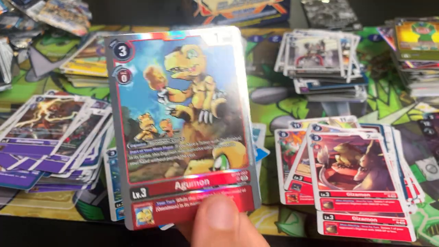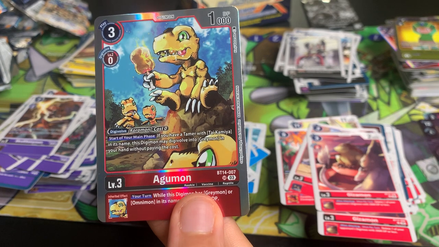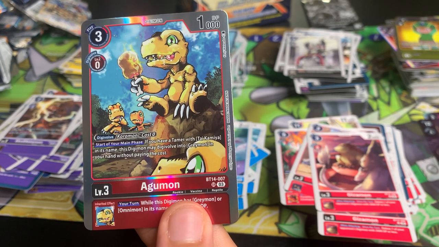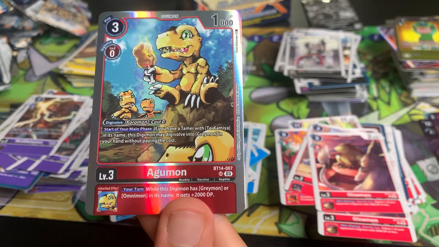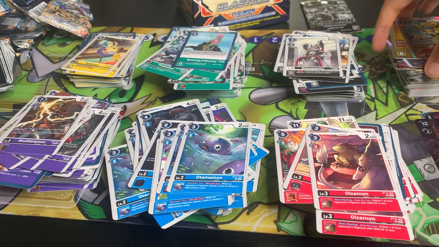Which was something. But yo, Agumon. Okay. Let's see what this Agumon does. Start of your main phase, if you have a Tamer with Taichi Yagami in its name, you may Digivolve this Digimon to a Greymon without paying the cost. And then if this Digimon is a Greymon or Omnimon in its name, you get 2000 DP. Okay. I ended it with something good.